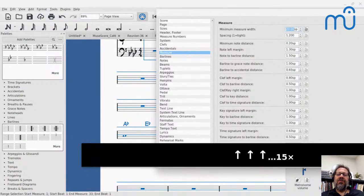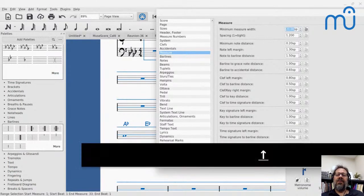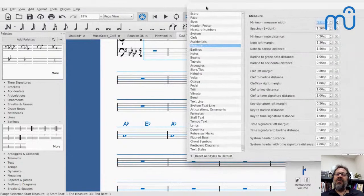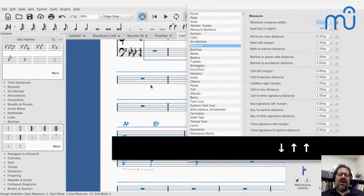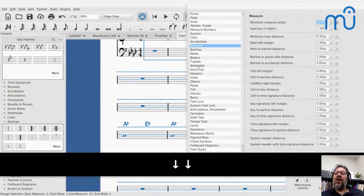Somewhere in the 20s is where you'll see it couldn't fit the measure anymore. It's going to start shifting things around. Oh, right there. Notice at 23, I still have four measures there, but as soon as I went up to 24, that measure got pushed to the next line. So I'm just going to go with 20 because I like round numbers.